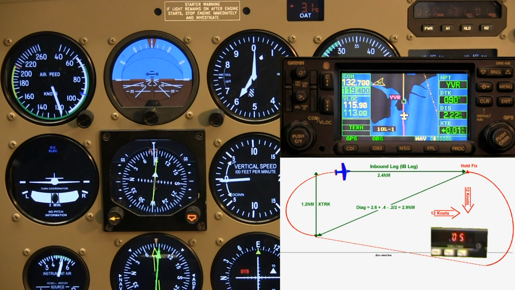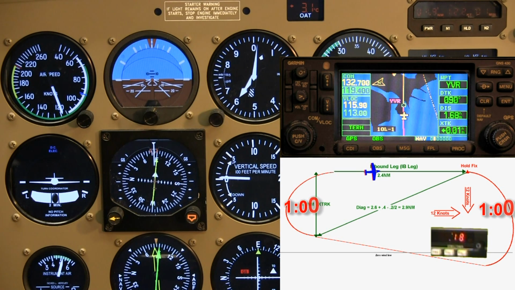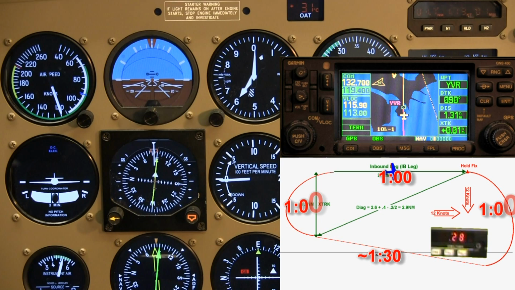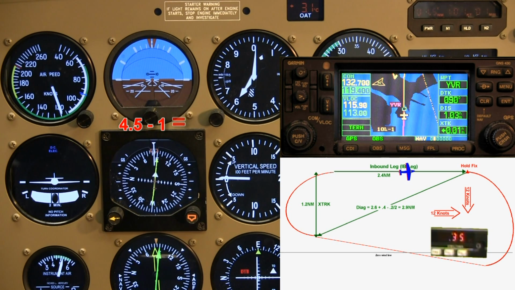Before I get to the VOR, I need to think about what heading I will fly on the outbound leg. I'm using about 6 degrees of correction on the inbound leg. Do you remember the rule of thumb for estimating outbound drift? First, estimate the total time to fly the holding pattern. In this case, the two turns take 1 minute each, and the inbound leg takes 1 minute. But the outbound leg will be more than 1 minute. Let's just take a guess and call it 1.5 minutes. So the total time for the hold will be 4.5 minutes. And deducting 1 minute inbound time, I get 3.5 minutes.